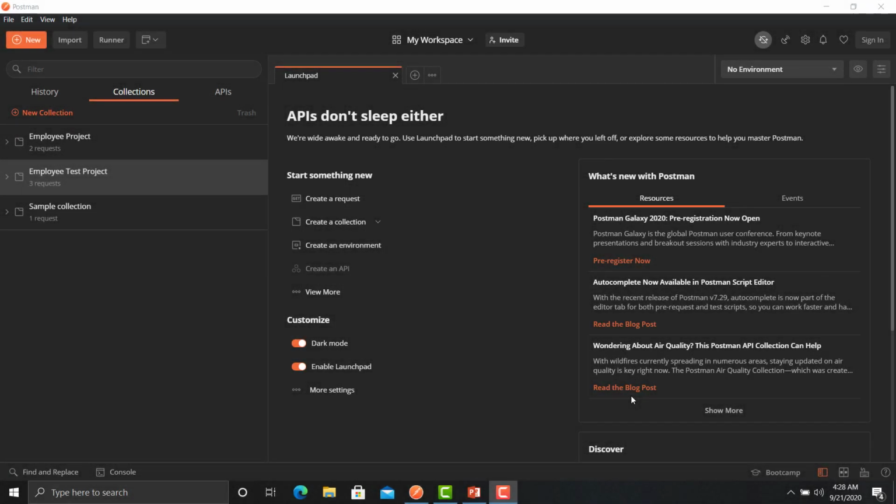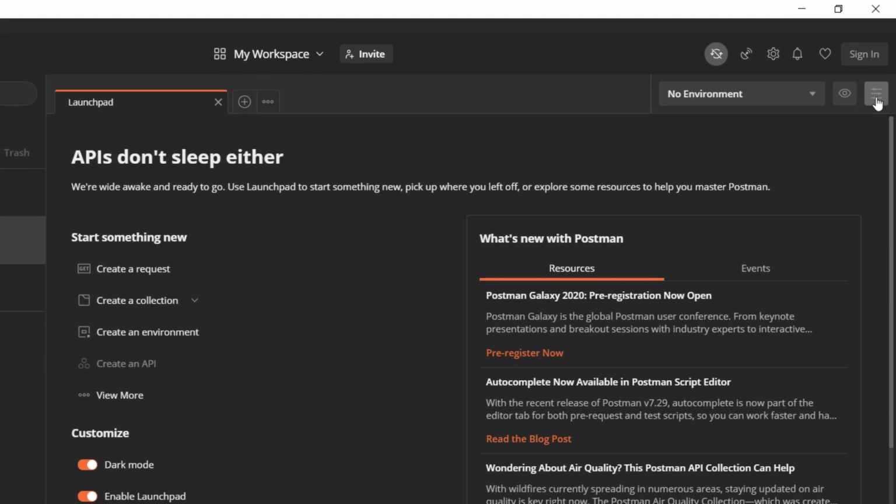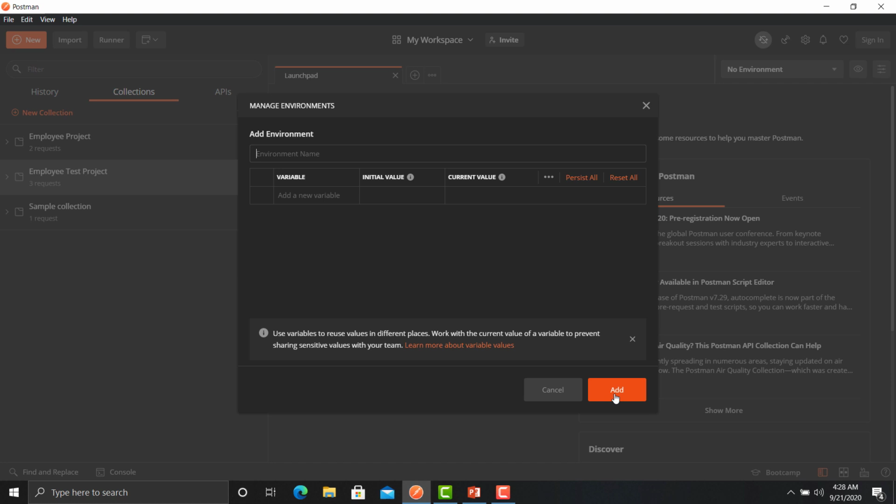In our last session, we created a collection of a project. Now assume that these APIs are hosted on multiple environments, such as QA, pre-prod, or staging. Now let's see how we can create environments for that particular project. Just click on this one, click on add, and provide our environment name here. I'm calling the first environment QA.